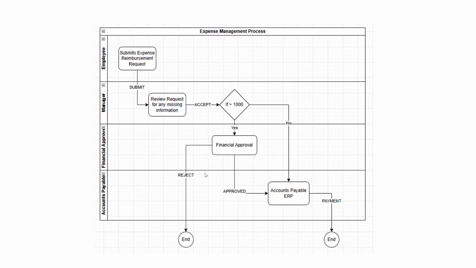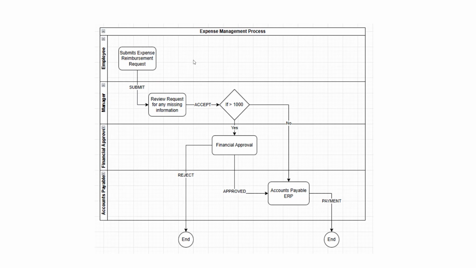So in our example today, we have an expense application that we want to build the business process around. An employee will submit an expense request. It will go to a manager, who will review the information. There's some business logic.